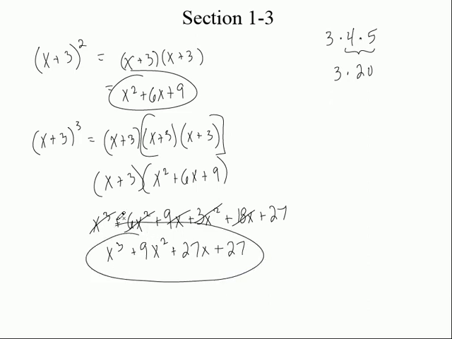Get the idea? All right, let me ask you this. What if they gave you something like this? That's a little bit of work, isn't it? All right. So really, now look, there's the x cubed and there's the x squared. If you wanted to, you could take this, multiply it by this, but then you're going to get some big old crazy answer, aren't you? Wouldn't you like a better way to multiply that together than have to do all that mess right there? Yeah. So that's what we're going to learn today.